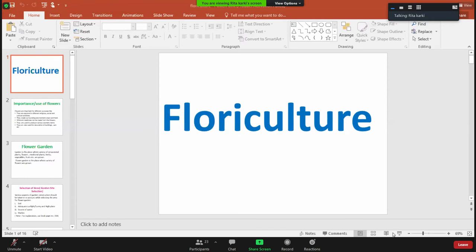As we all are very familiar, flowers are one of the basic needs, a very important part of our society. We require flowers for a variety of purposes. We require flowers for cultures. We require flowers to celebrate different types of festivals. We require flowers for parties, for decoration, and for many more purposes. We require bunches of flowers.